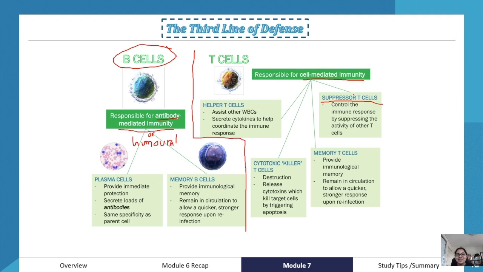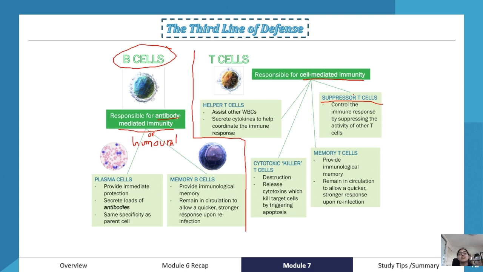There are some cells in the body that are our own, so you just need to focus on dealing with the pathogens and stop. Because cytotoxic killer T cells are destructive, the suppressor T cell is like the best friend that calms it down and makes sure the cytotoxic killer T cells don't do anything rash.